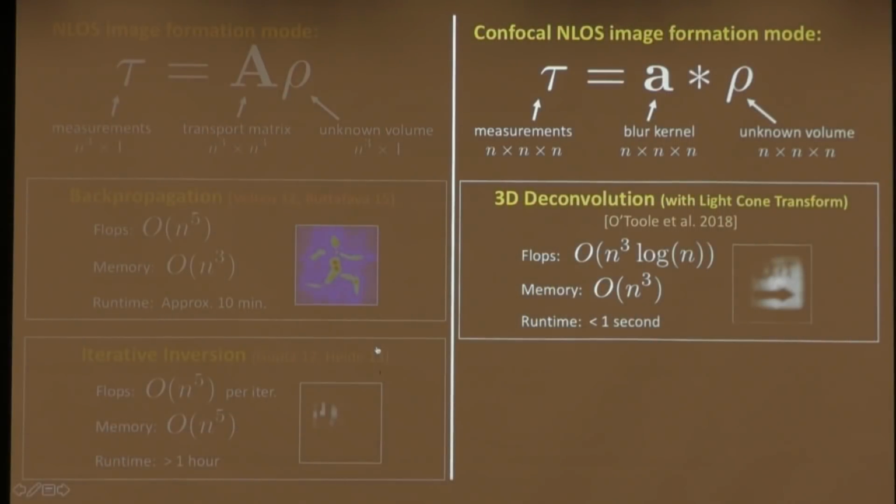It's completely independent of the objects that we're trying to measure. It depends on a number of factors. So it depends on how big of a portion on the wall that we're measuring. Like if you're measuring, say, a half-meter by half-meter patch on the wall, the blur kernel will be slightly different than a meter by a meter patch. But we know that information. We can capture that from direct line of sight measurements. And the blur kernel is then just describing the transport operator between the hidden volume, regardless of what that volume actually contains, and the wall. So we don't actually need to know anything about our hidden scene in order to generate that kernel.